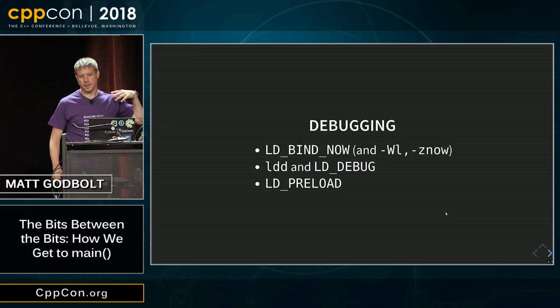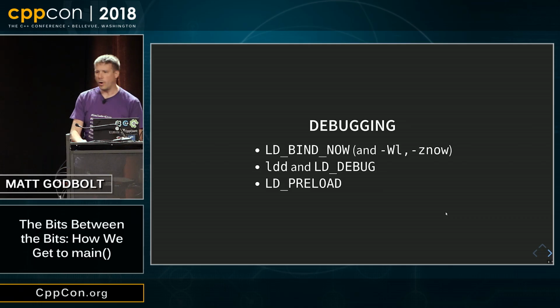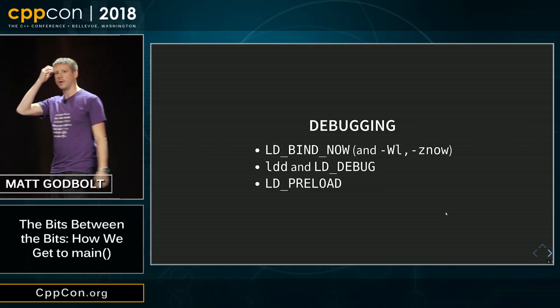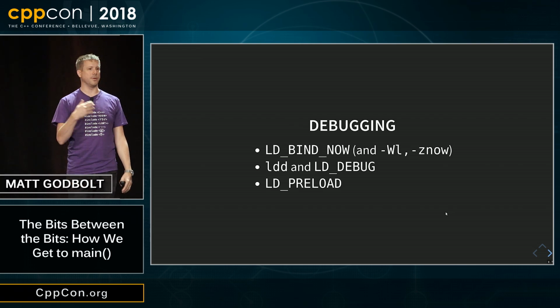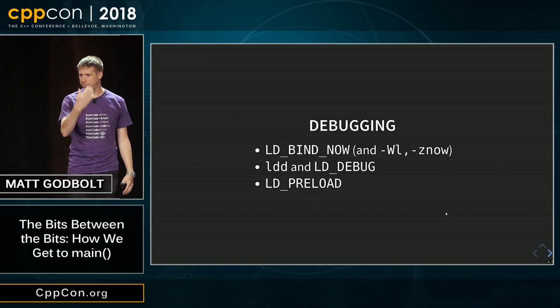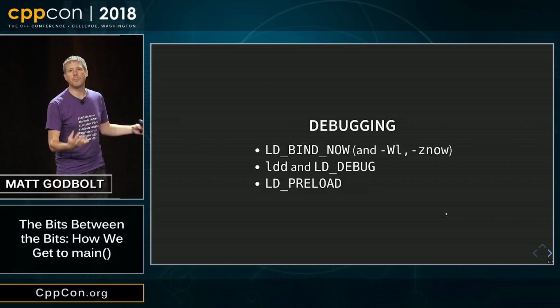Okay, so why does it do it lazily? Why does it not just look these things up at the beginning? You'd think that you load your executable and it would just do the resolution there and then. It's got the set of symbols, it's going to just go through them all and it should find out where they go. Well, there's a whole bunch of reasons why.